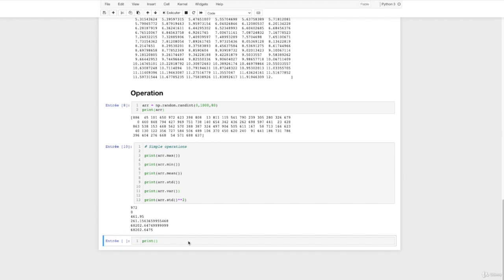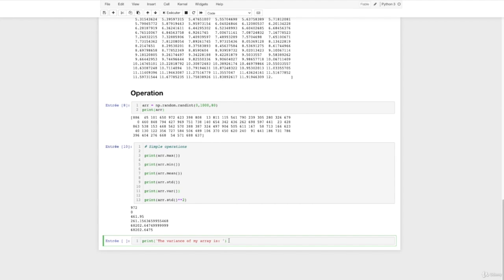We are going to type a small text which is going to say the variance of my array is, and give the value.